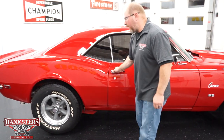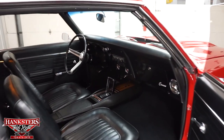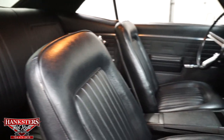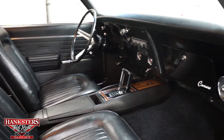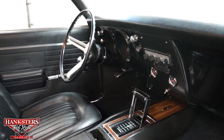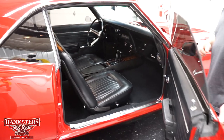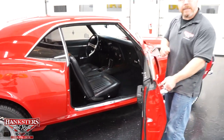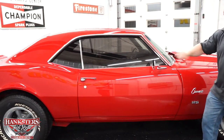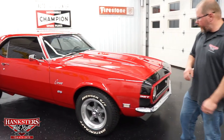Glass on the passenger side — no chips, no cracks. Looking inside from the passenger side, it's all the same all-black interior. Seat upholstery has no rips or tears, same with the carpeting — no rips, tears, or fading. The entire interior is in great shape. You can also see the center console with the automatic floor shifter, all in great shape, along with matching weather stripping and seals on this side.